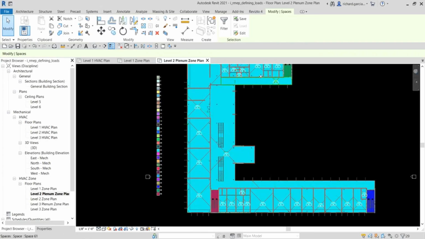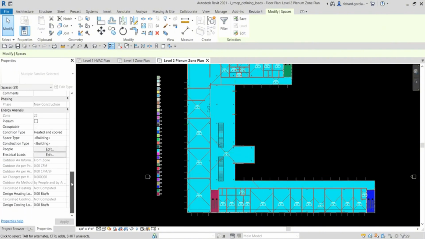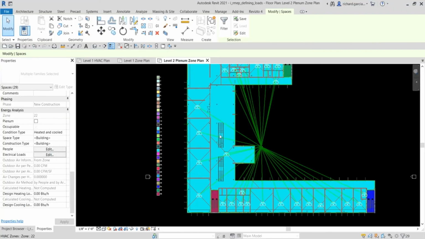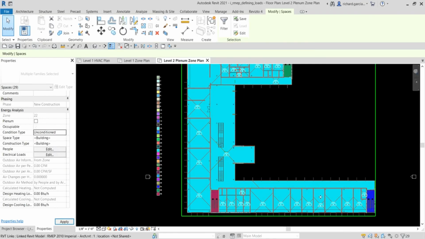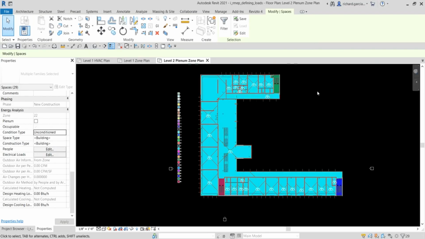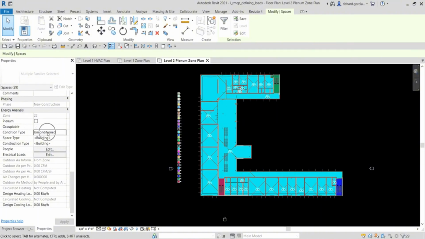Why? Because this is just a plenum plan, right? So I'm going to specify the correct condition type for this floor. I'm going to move the slider down and specify the condition type here. So I'm showing that you can specify the condition type of a certain space here. I'm going to change this and select unconditioned, because this is just a plenum. You don't want to condition the plenum space. That's the reason why I select all of the spaces on our plenum plan and deselect the stairs, because the stairs should be conditioned. But this plenum plan should be under the unconditioned type, so we're not going to condition that. So that's another option to properly specify the correct parameters on your analytical model.